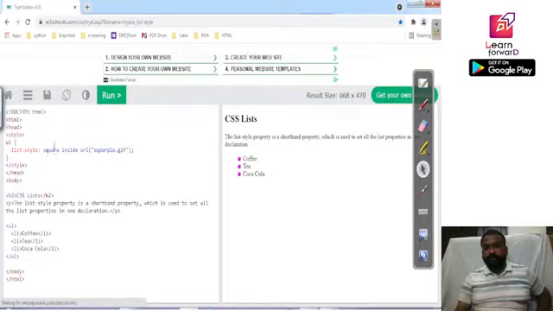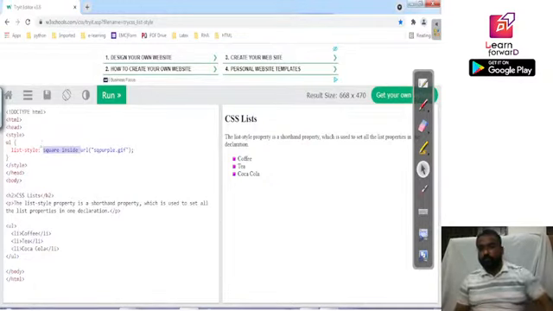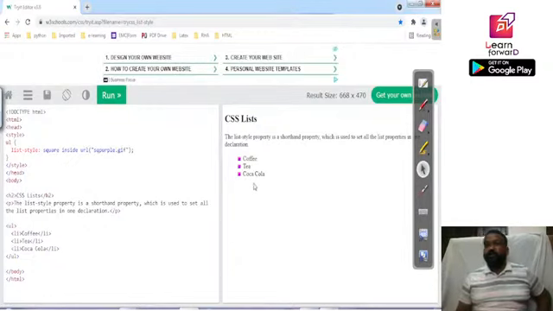Like this, you can see we are using square and the position is inside. Let's not use these two properties. Simply use list-style and run it. You can check, now it is at the left side. Now let's provide all those values, square, inside, and then the URL, and run it. Now you can check that when we use the inside value, it has shifted. By default the position was outside, and now we are using the image, so the image is being shown.